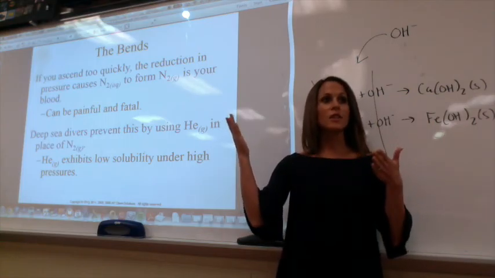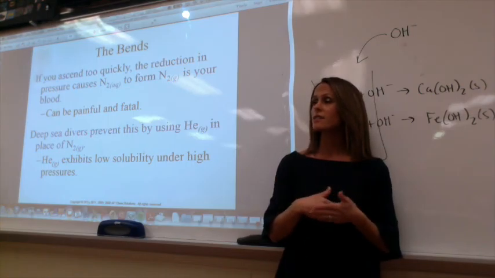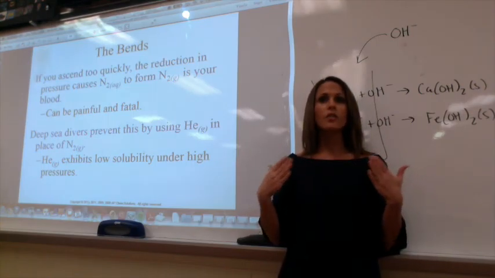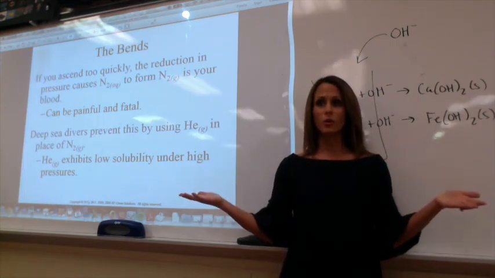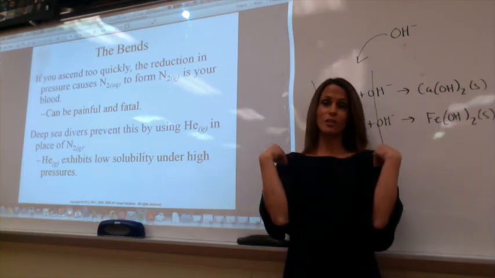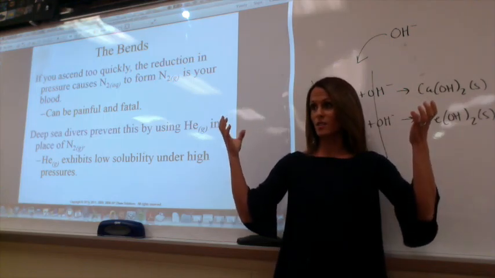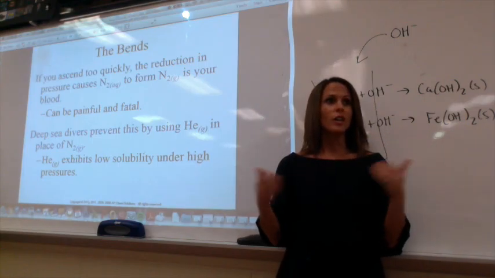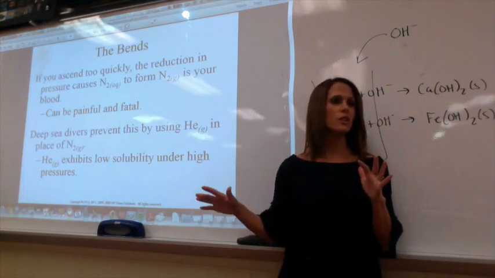And so, because when pressure increases gases have greater solubility, the nitrogen gas dissolves in their blood into aqueous nitrogen, just like oxygen does. But if you ascend too quickly to the surface, that aqueous nitrogen doesn't redissolve back out of your blood. It bubbles, it gets trapped in your vessels and your capillaries as you're heading back up to the surface. It gets trapped as a gaseous bubble, and then it travels through your bloodstream, and if it travels to your brain, it could kill you. Or it could just make you really nauseous and sick, and they have to repressurize you in a pressurized chamber and do all this stuff.